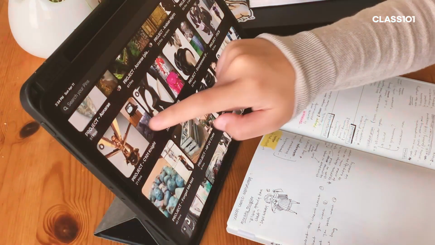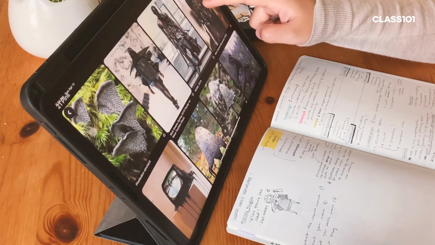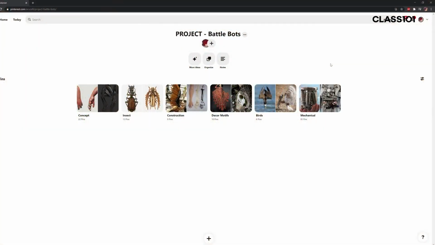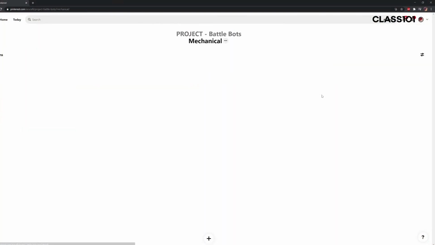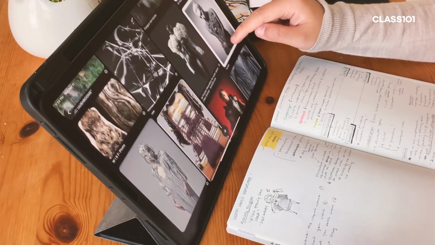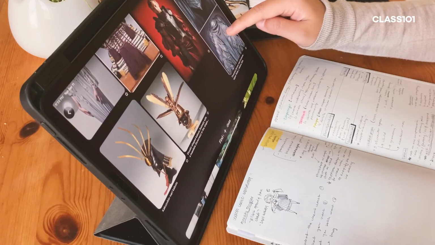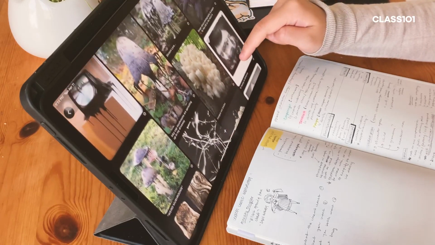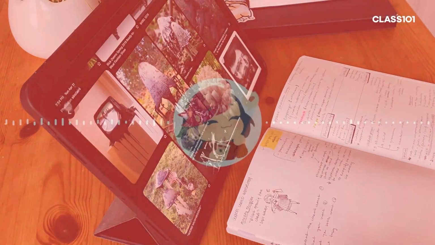I often start a totally new board just for the project, and I utilize the subboards to either create categories of research or separate boards for separate characters. I go through each of my selected boards and I save out copies of the relevant pins so that I can start with an overall first pass vision.